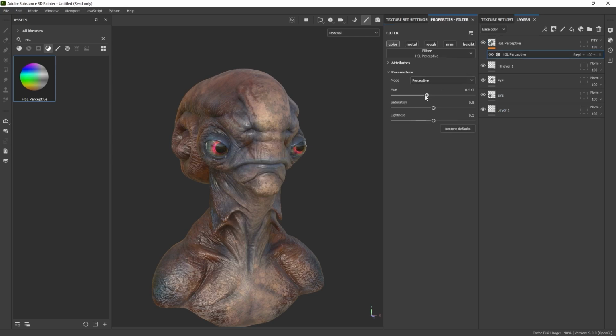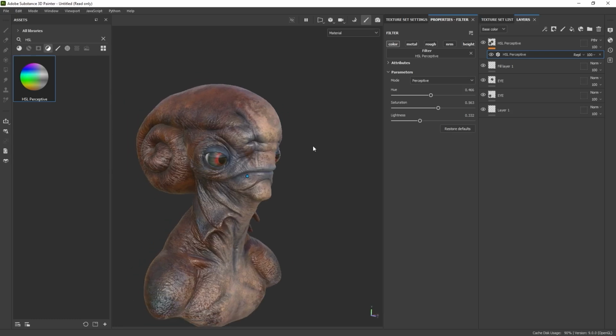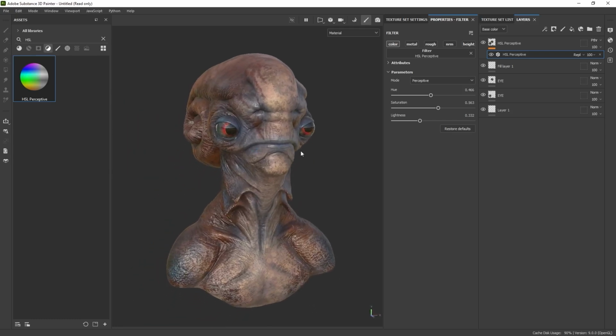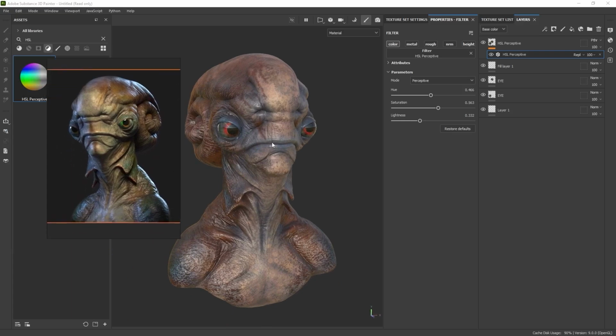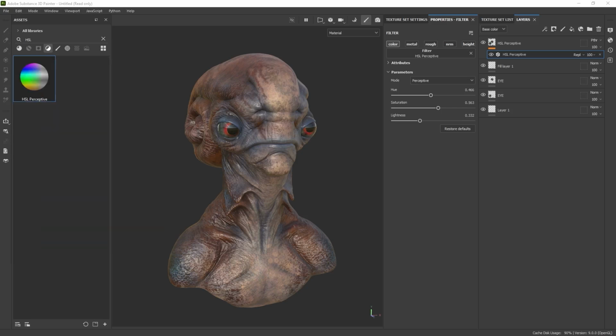So again, I'm going to go ahead and play around with some variations of color. Maybe a red intense color might be interesting, and reduce the lightness a bit. So I think that's a bit more interesting, and it's definitely an alternative to what I have here on my reference, but I think it looks cool. All right, so that's it for this very quick texturing process. Let's go ahead and move this away. And the next step would be to export the textures and render it in Marmoset Toolbag 4.